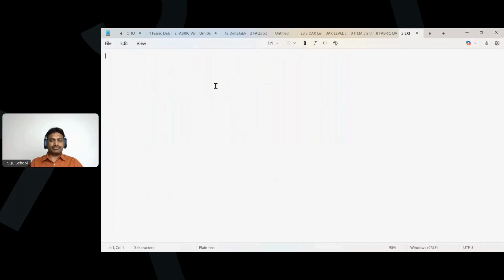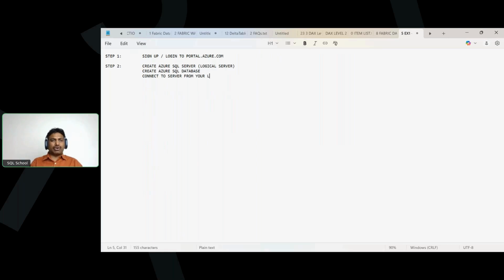Okay, total 3 examples. First example, step number 1, sign up or log into portal.azure.com. Step number 2, create an Azure SQL server, logical server, and create an Azure SQL database.